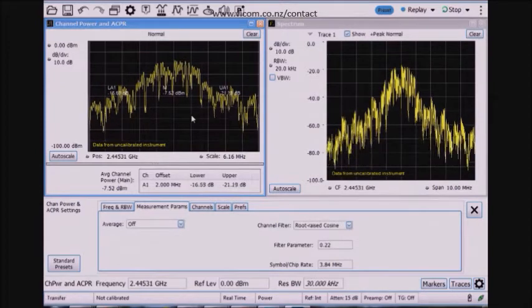But the point of that is that averaging doesn't have an effect here, but it would in other signals. There's some sort of filter that needs to be applied for a channel power measurement. This is how most wireless standards are written, and so I've got a filter set up here.